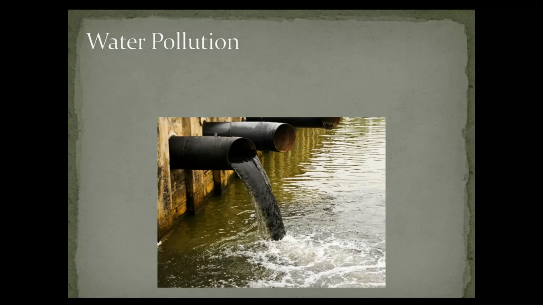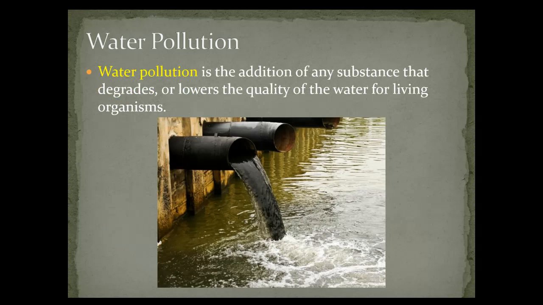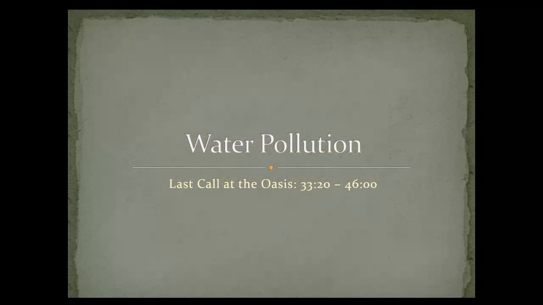Let's change gears and look at water pollution. So first of all, a definition. Water pollution is the addition of any substance that degrades or lowers the quality of the water for living organisms. And so we're going to take a look in class at this short segment from Last Call at the Oasis about water pollution.